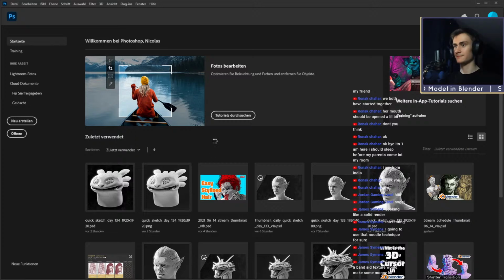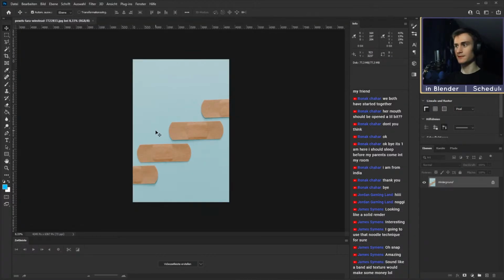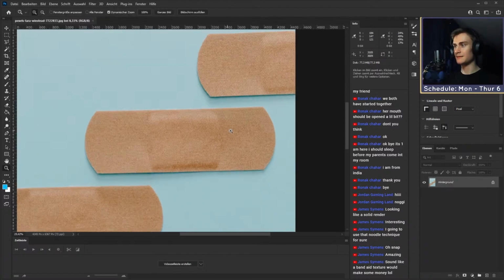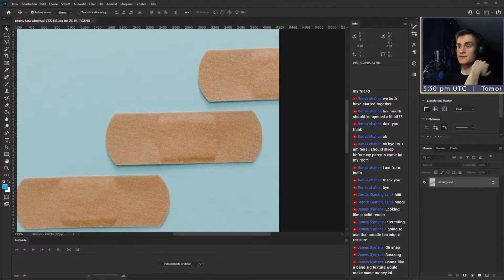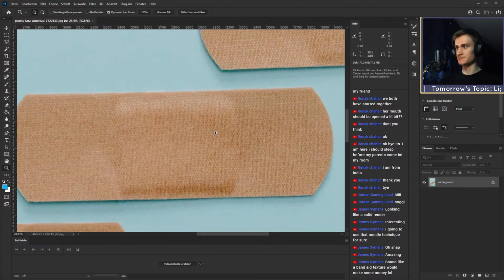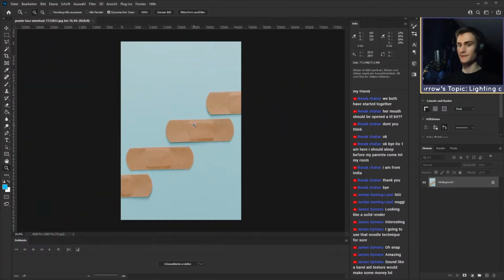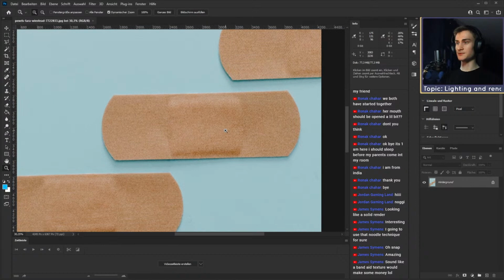There you go. Okay, so I think this one's the best one. We could also use this one, but I want to use that one. The biggest problem, of course, here being that we don't really have a good bump map. We have a good texture for just the general look of it. What we don't have is a bump map to make it look more realistic, because this part is kind of more protruding from the general level.